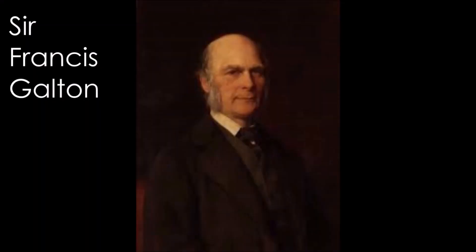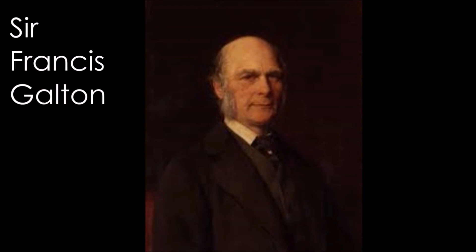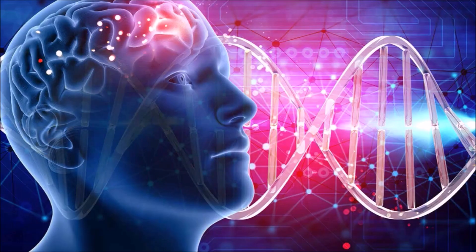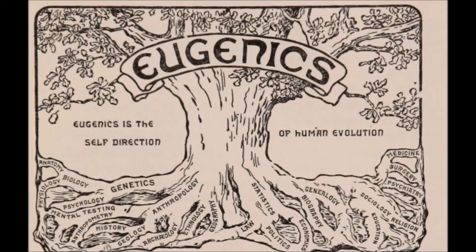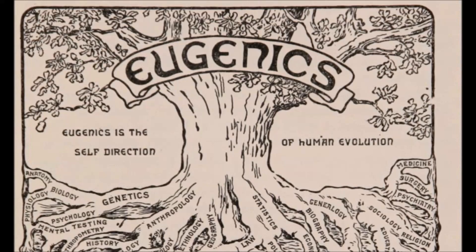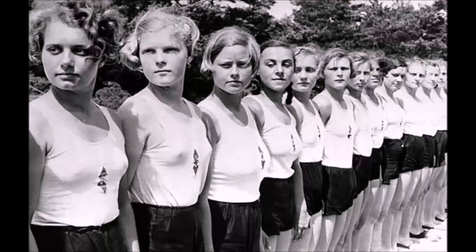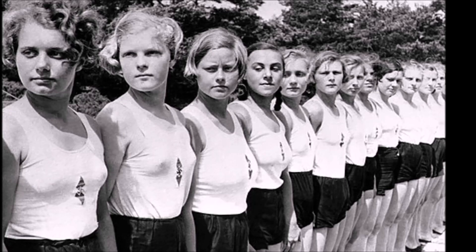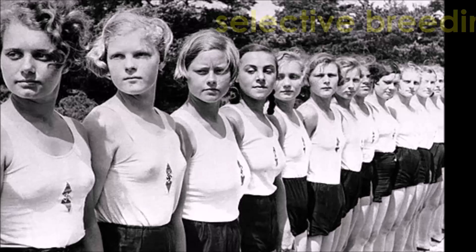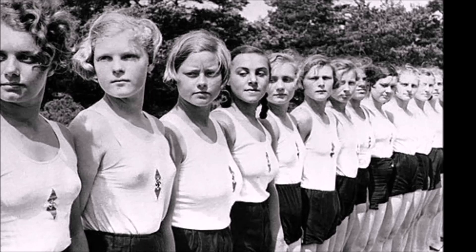The American eugenics movement was rooted in the biological determinist ideas of the British scientist Sir Francis Galton. He believed that an individual's genes or some component of their physiology directly controlled their human behavior. In 1883, Galton first used the word eugenics to describe the biological improvement of human genes and the concept of being well-born. He believed that genetics primarily determined the differences in people's abilities, and that eugenicists could implement eugenics through selective breeding in order for the human race to improve in its overall quality, therefore allowing humans to direct their own evolution.